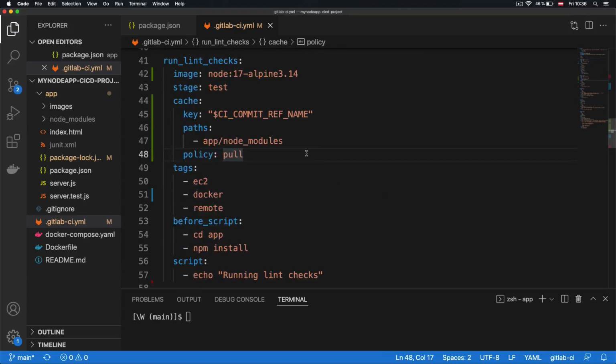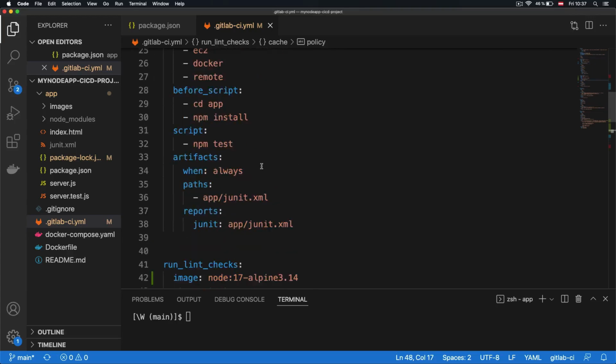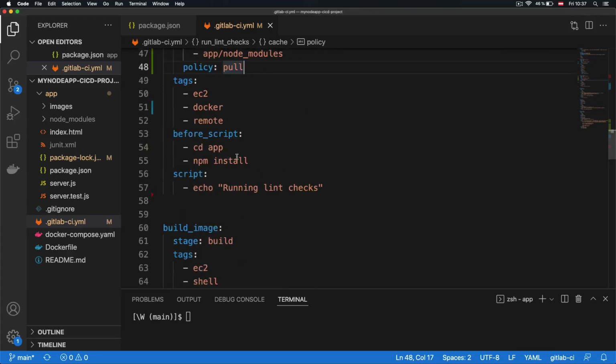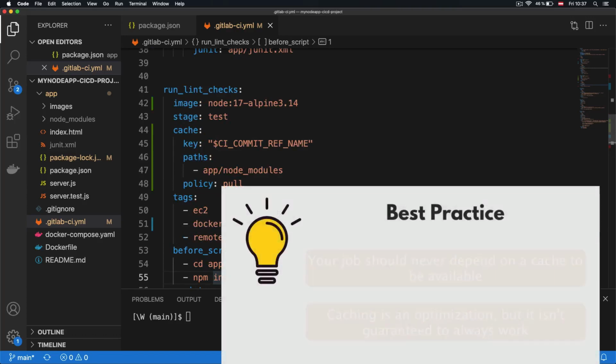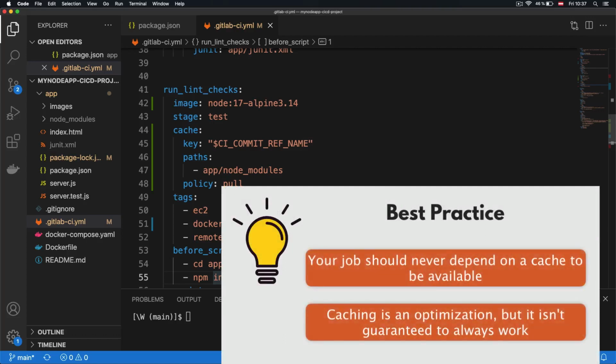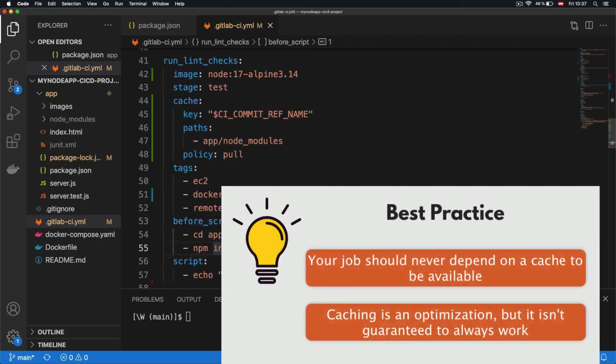And notice one thing, that even though we're using the cache, we always still need to do npm install command. So after the first pipeline run, we can expect the cache to be there, but we're still doing the npm install. And that is one of the best practices of using cache in general in GitLab CI/CD, is that your job should never depend on the cache being available.